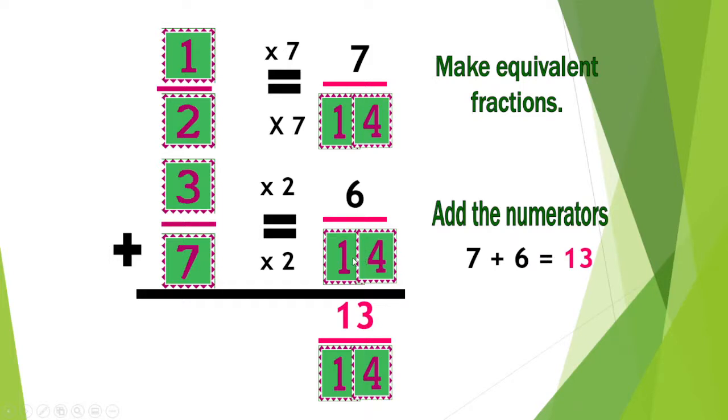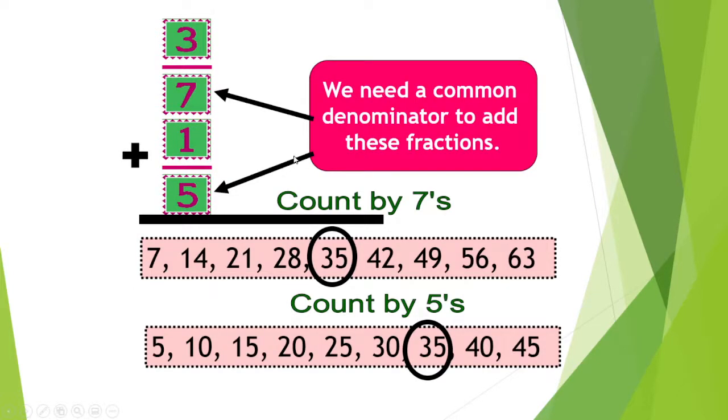So, what do we do next? For 14, whatever you multiplied in the denominator, you also multiply in the numerator. 7 became 14 because times 2, so 3 times 2 is 6. 2 became 14 because times 7, so 1 times 7 is 7. And so, 7 plus 6 is 13 over 14. Since 13 over 14 is in simplified form, with no common factor, that would be our final answer: 13 over 14. Another, how about 7 and 5?